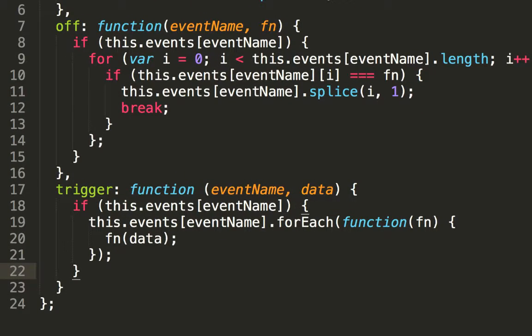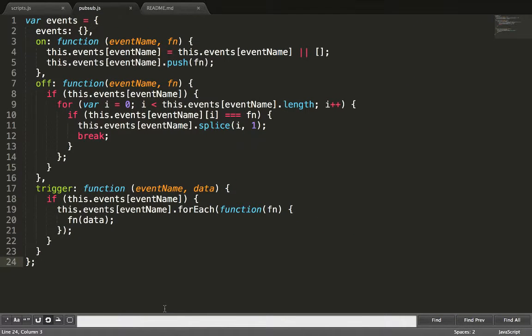I replaced the emit function with trigger to make it sound more jQuery-like. I think that's the only change I made, but I'll still explain what's going on. We call this object literal events instead of PubSub. There is no significant reason for doing so. To some, events.on, events.off sounds more appropriate than pubsub.add or pubsub.subscribe and pubsub.off or pubsub.unsubscribe. Well, it's your choice. In this module, we have three functions: on, off, and trigger.